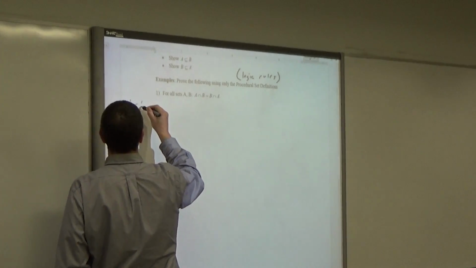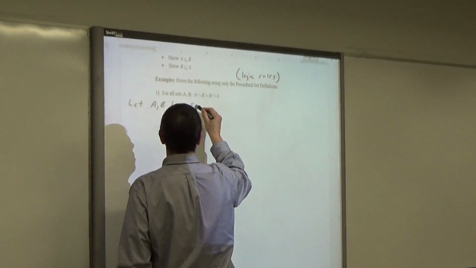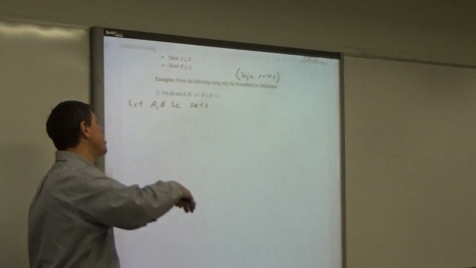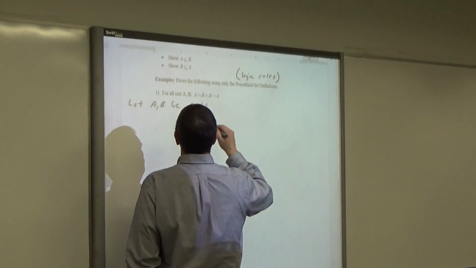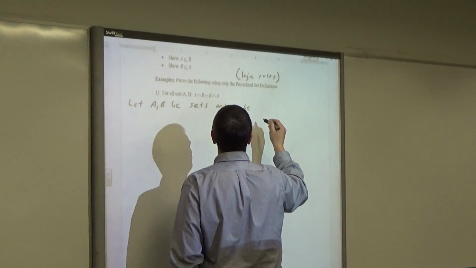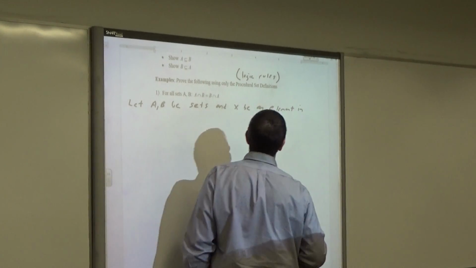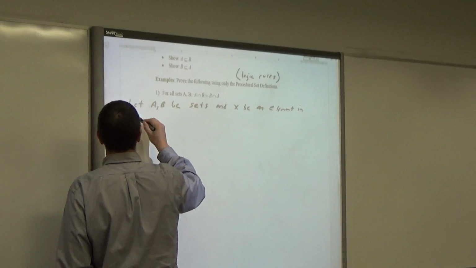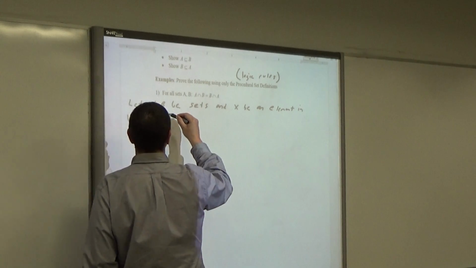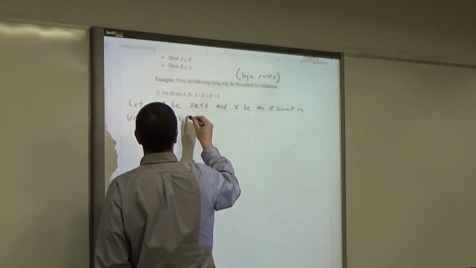Okay, so let's let A and B be sets. Doesn't matter what sets they are. They could be null sets. They could be everything that exists in the world. Okay. And let's let X be an element in the universe. Okay. And I'll put in brackets our favorite space-taking thing, arbitrary but particular.